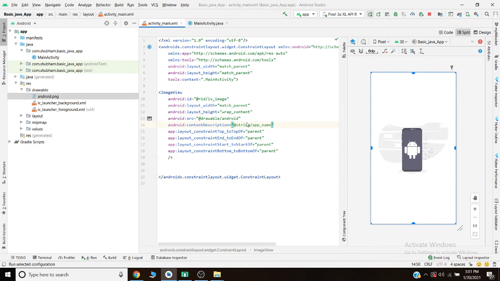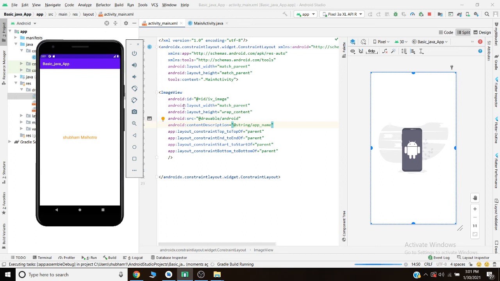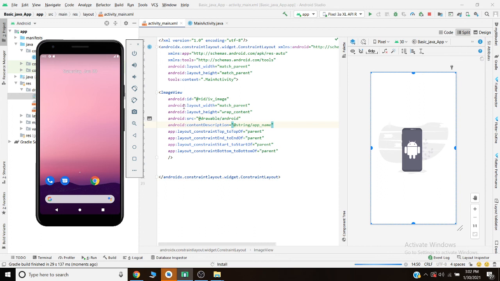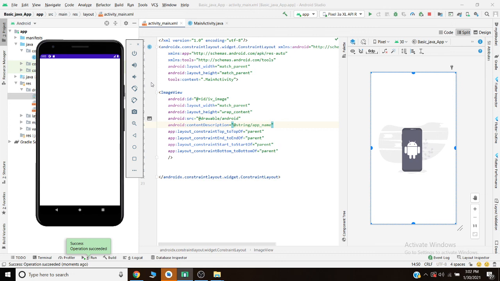Now let's run the app. And now here we display the image using the ImageView.